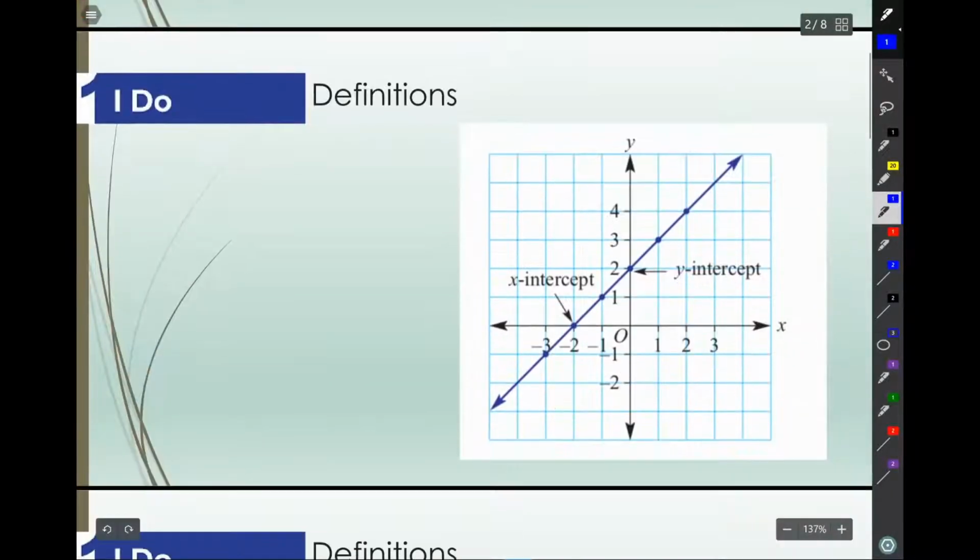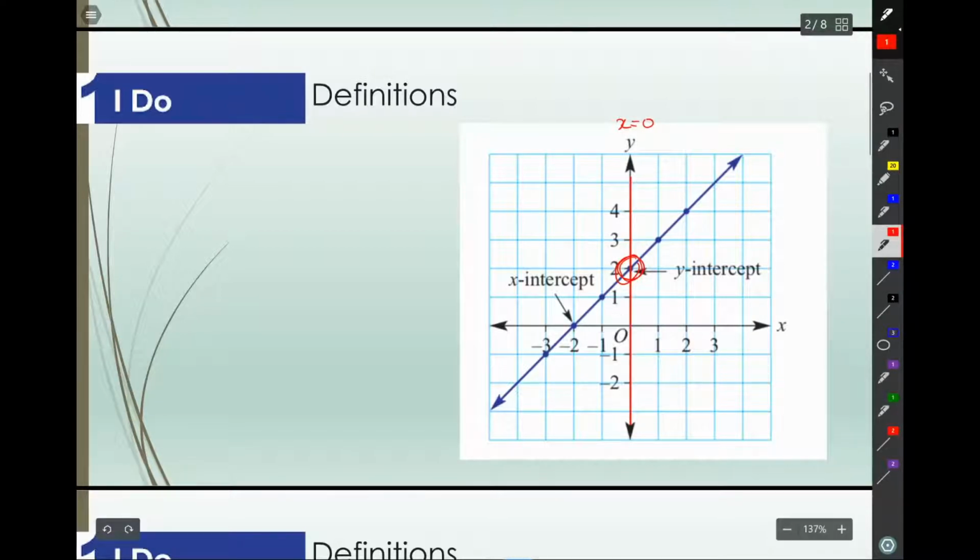I want to make sure we're all on the same page here with this. This is a very important piece of information. The y-intercept is the point here where our line crosses the y-axis. It's any point along this axis that gets crossed by our line. Something that's important to note about this point is that anywhere on this line, we haven't crawled anywhere in the x direction, right? So anywhere on this line, x is equal to 0.